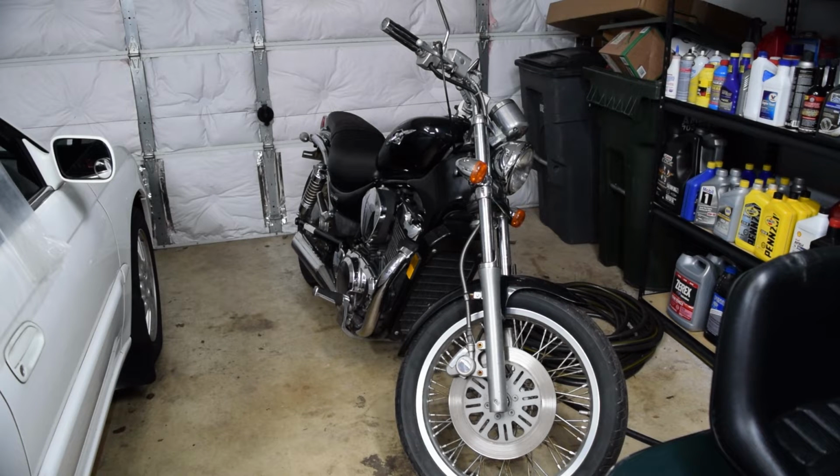For now, I'm going to roll it outside and just clean it, degrease it, and then we can do a full assessment because it's been sitting outdoors. It had a cover on it, but it's still been exposed to the elements, so I'm just going to do a nice deep cleaning, try to get as much of the grunge and dirt off, and then we'll go from there as far as determining what it needs for a tune-up and any other parts that it may need. So yeah, we'll just get right into it, I guess.